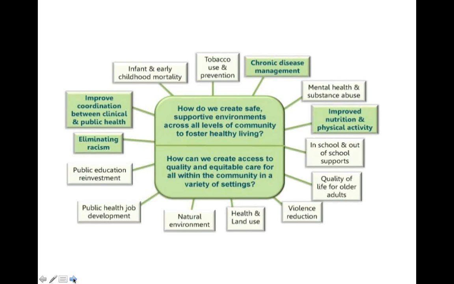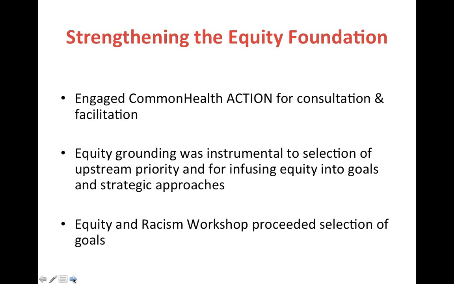What you see here are the 15 issues that the partnership generated, connected to the 2 overarching strategic issues identified in the previous slide. And as you can see, the list includes traditional public health issues considered to be more downstream to complex social issues that are more upstream. This point in our process really became a turning point because we knew that we wanted to select only 1 to 4 key issues to focus on, and we recognized that many in the room would not know how to apply an equity lens to the selection of these priorities, and we did not want to end up with only downstream priorities. Next slide.